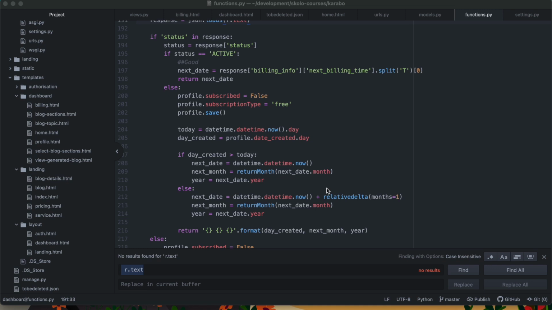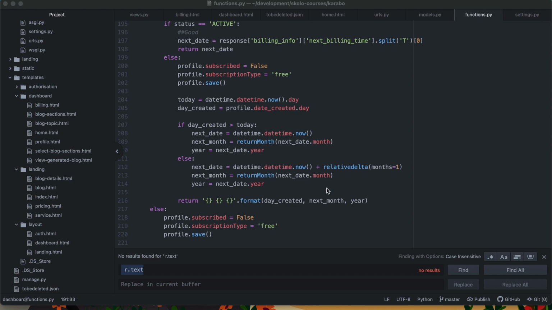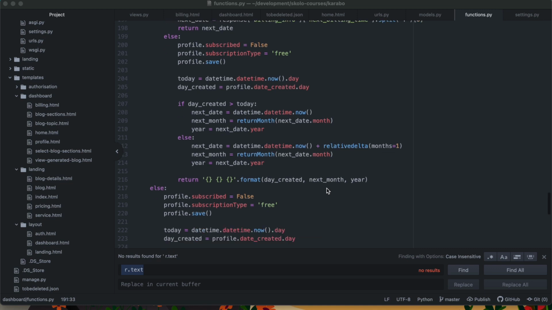So what I'm doing really here is I'm trying to find when is the next date that I'm going to be resetting these subscriptions based on the date today. All right. And the next day that I'm going to be resetting the subscription should be on the date your subscription was created. And if that date has already passed, then it's that day next month. If the date has not passed yet, it's that date this month. So basically, that's what I've written here.